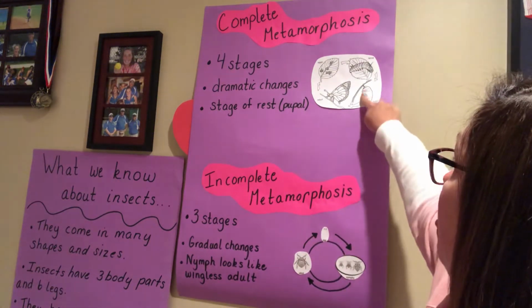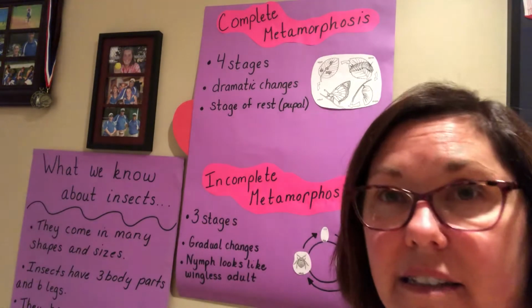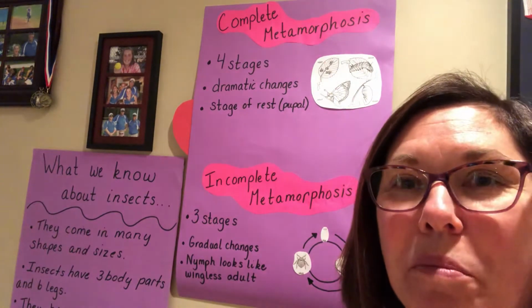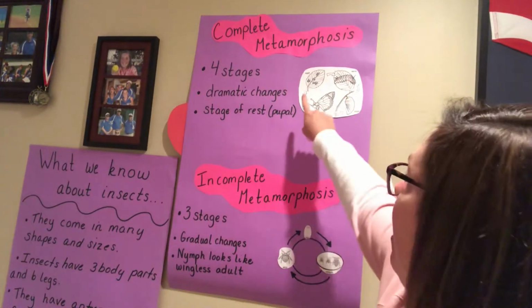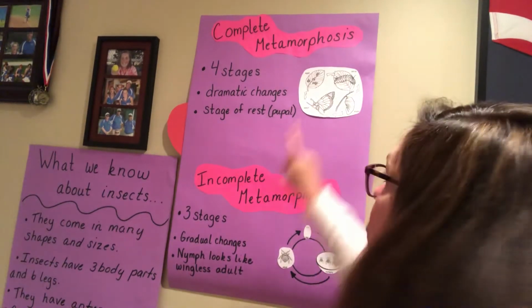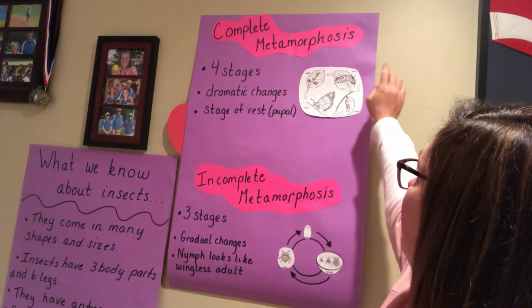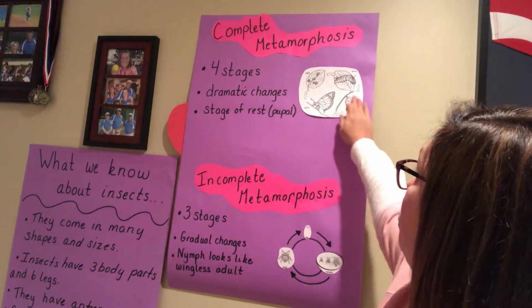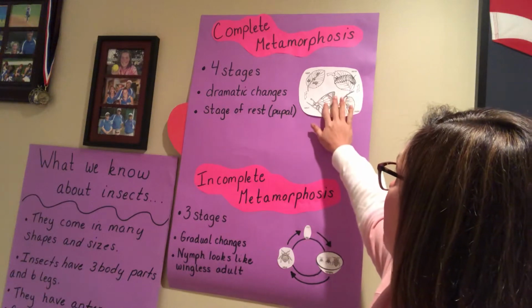From there, they're going to go into a pupal stage. They're going to rest. I think I would be good to go through complete metamorphosis because you know Mrs. Boffman likes to rest. So all of the insects that go through complete metamorphosis go through all 4 of these stages. They start as an egg, they become a larva, they'll go through a pupal stage of some sort, and then they'll become an adult.